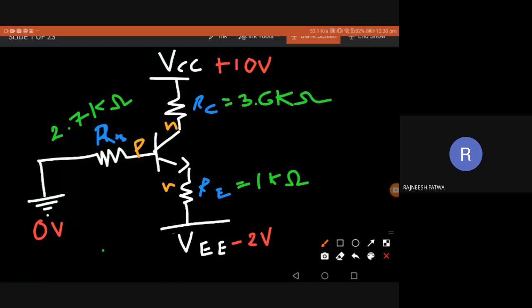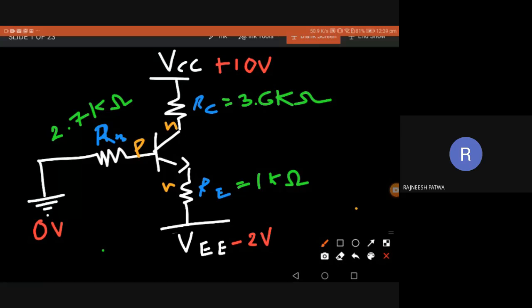Okay, so how do you start calculating? As usual, we have to start with the base circuit. We'll write the equation in the base circuit, where the voltage given is 0, then that voltage should be dropped across IB, RB, and VBE. Definitely there should be a voltage at VBE, and there should be a voltage drop in the RE also. I want everyone to draw the circuit in your notebook and try how to solve this.